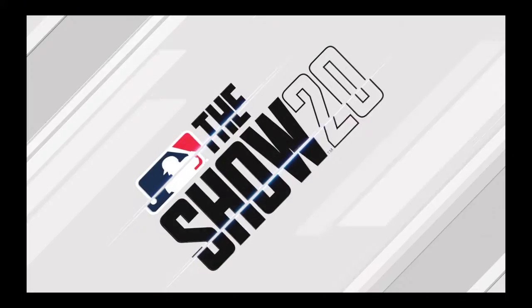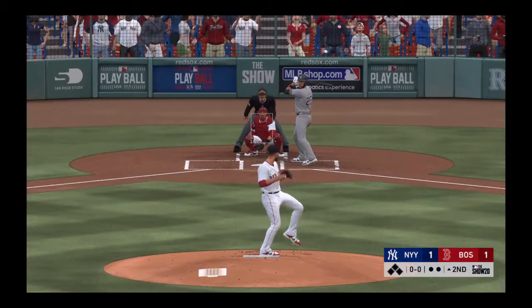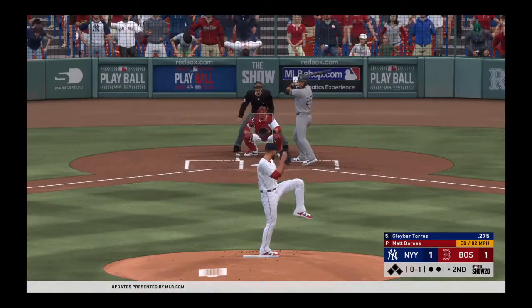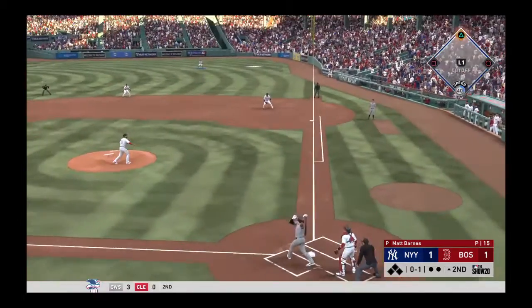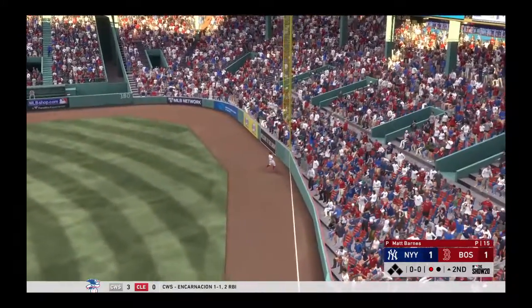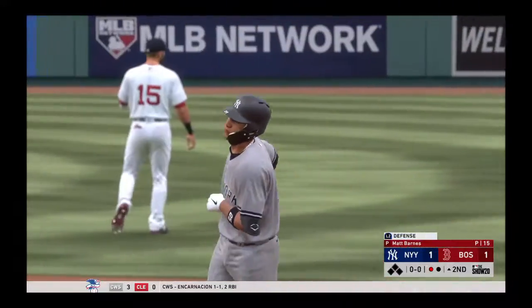Hey, listen, there's an old adage in baseball that solo home runs won't kill you. This is one of the top hitters in that lineup. So a solo home run right here, it's not the end of the world. Torres swings and misses there, so he's down 0-1. Betts giving chase. He's there and records the first out.